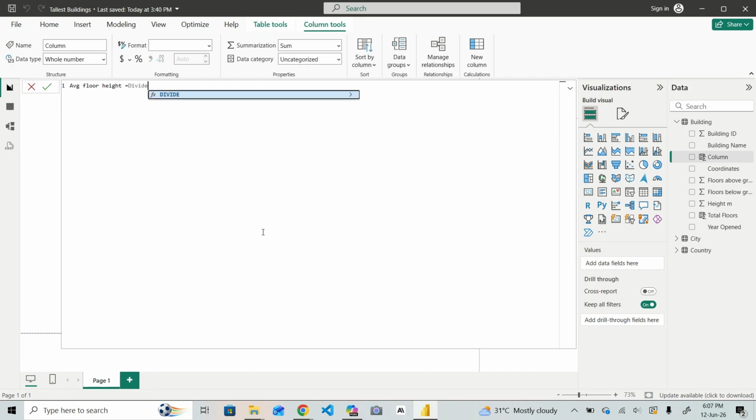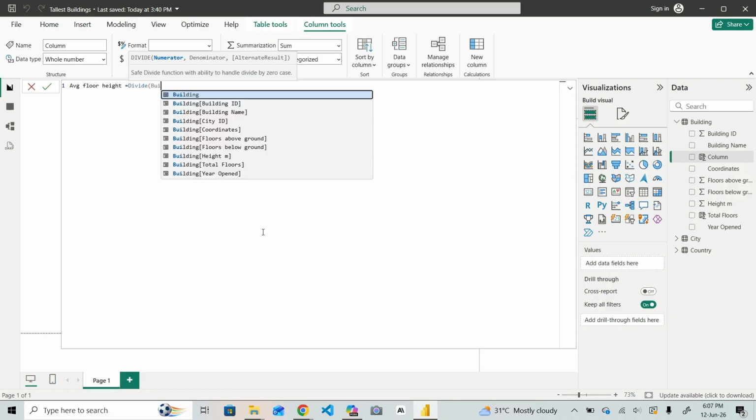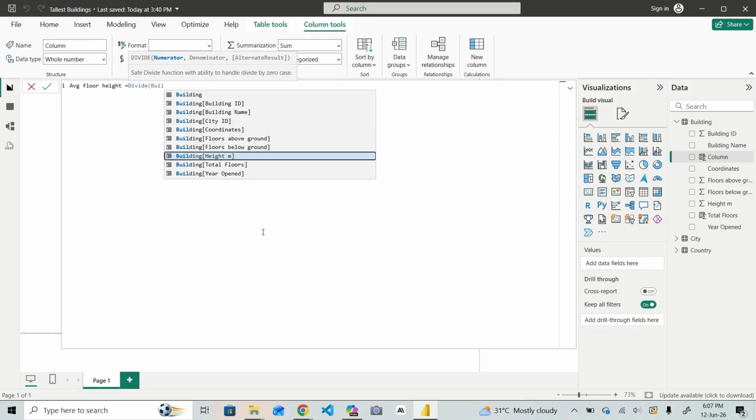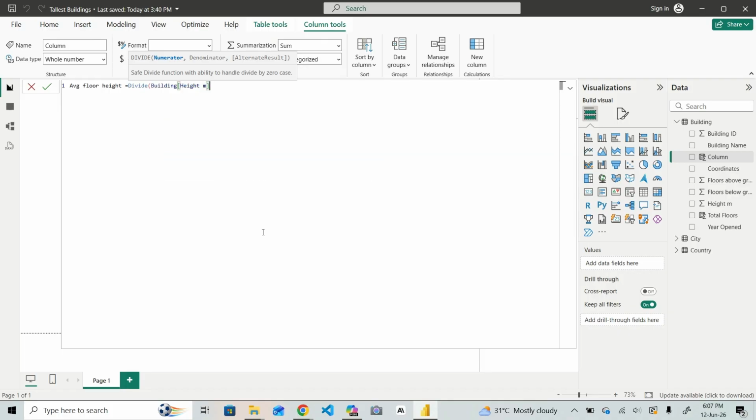Divide the building height. Here we don't have to use the slash operator, because if we have any missing or zero value, that will give us an error. So in Power BI we have to use the DIVIDE function.